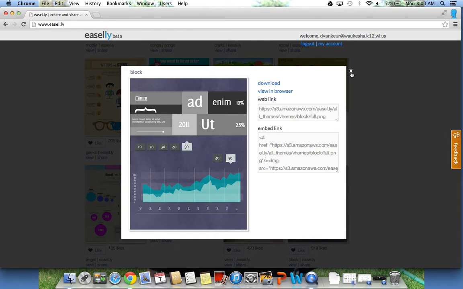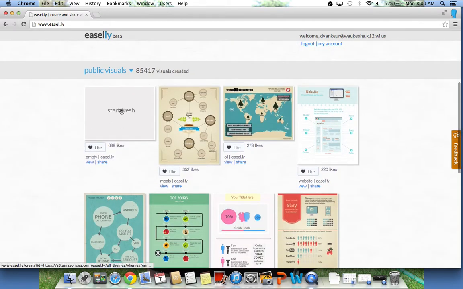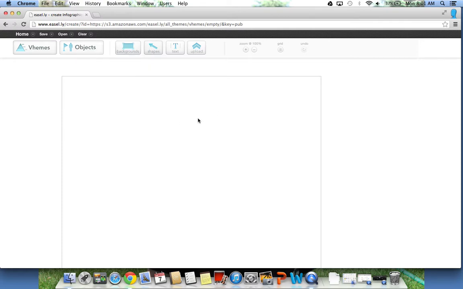I think the easiest way if you're going to create a unique project is to start fresh. Now, click on Start Fresh. What will happen is you'll get what they call their canvas, where you can start from scratch and clear the canvas. If we go up to clear and click that, all of a sudden we have a blank page to work with.